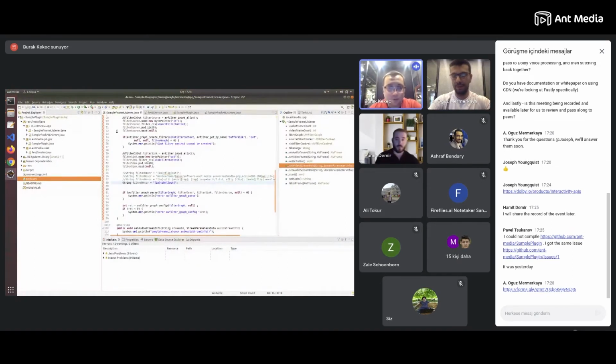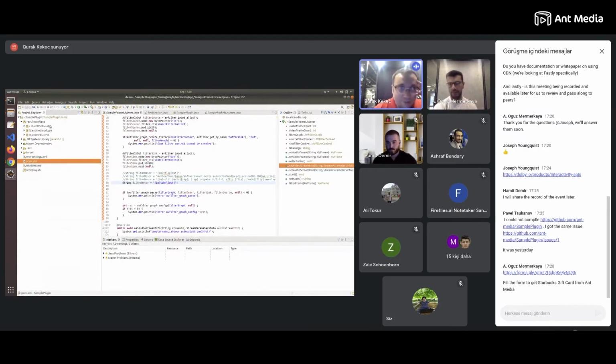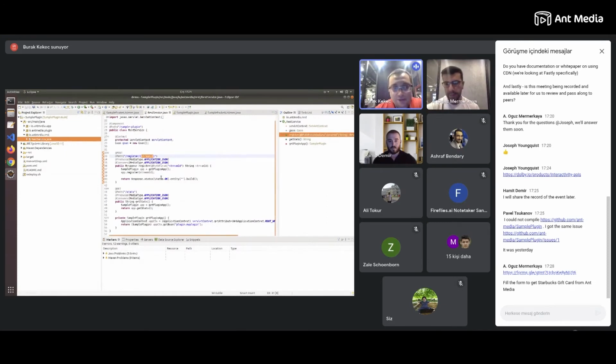Okay, let me continue. I have previously cloned the sample plugin into my PC. Then I have imported it into Eclipse as a Maven project and modified it a bit. I will tell where I have modified. Now I want to introduce the package structure and classes in this sample plugin. Let me remind you it is available in GitHub. There are 3 packages. As I mentioned previously, my REST service is located in the IO Antmedia REST package. This REST service is used to register my plugin to the stream ID that I pass with the REST method.